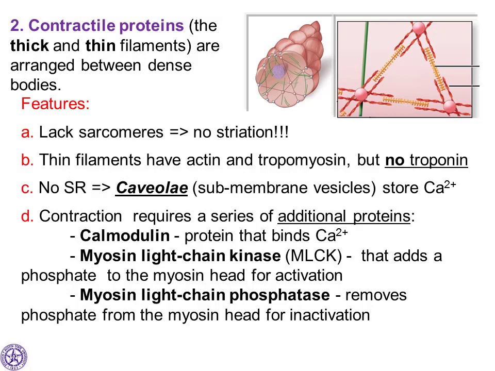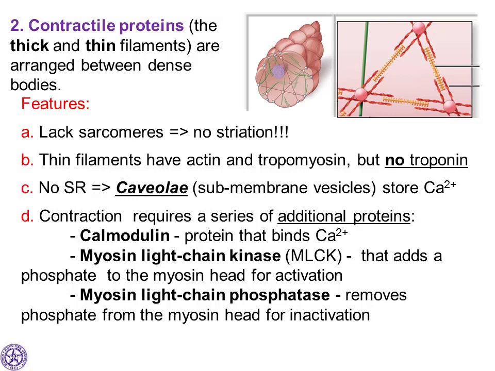So in a sense, these are very similar. We're going to say they're analogous. They're not synonymous. They're not exactly the same. But our position between dense bodies and dense plaques are analogous to our sarcomeres. We simply don't call them that. But I want you to understand that even though we don't have sarcomeres, we absolutely must have thin actin and thick myosin. Without those two proteins, we will not contract. Don't equate sarcomeres and actin and myosin together. They're not identical.